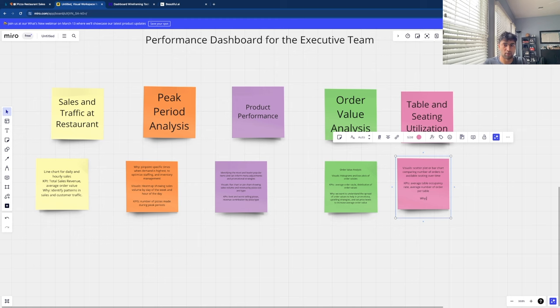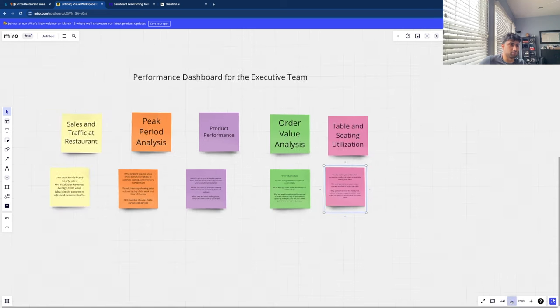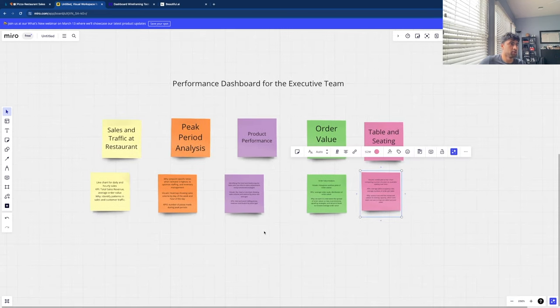And now let's talk about why we want this. We want to assess how well the restaurant utilizes its seating capacity, which the exec team can use to improve table turnover rates. So at restaurants, sometimes if there's too much demand, they might have to turn away customers. So we want to make sure the reservation system is working properly with the table seating. And these are just five business problems we could potentially solve and include on their dashboard. We don't need to do all of these, but we just want to brainstorm.